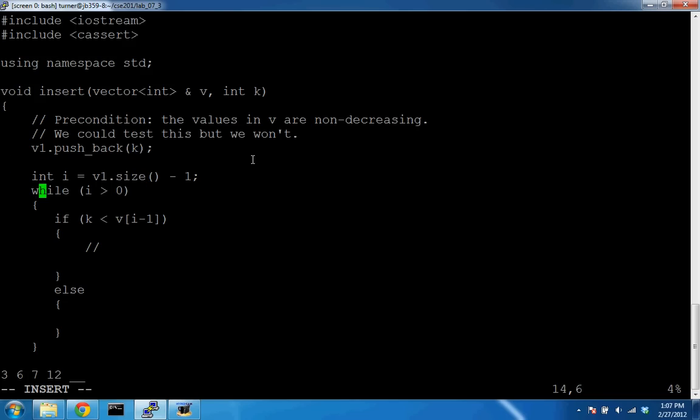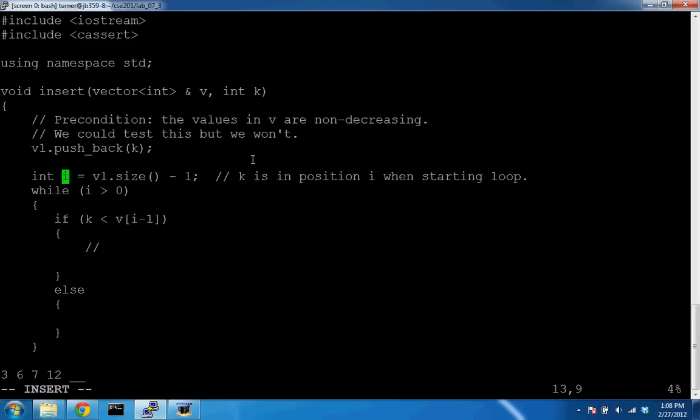So K, when we start this loop, is at position I. We put K in the last slot, then we set I to the index of the last slot.